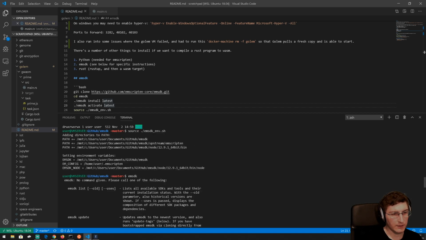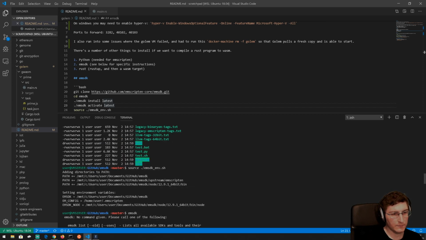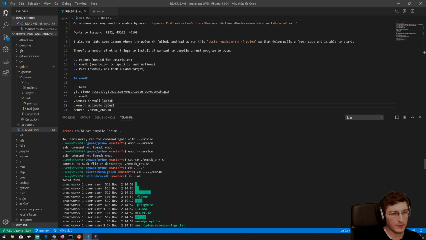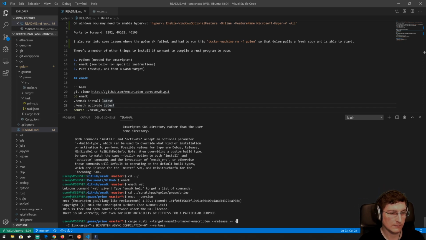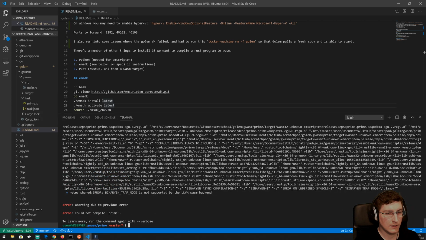Now it suddenly works. I ran this a minute ago. Command not found. Then I ran the source thing again and now it suddenly works. Fine. All right. Wonder if that means it'll magically compile. No.